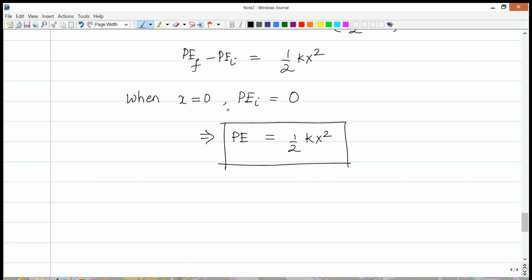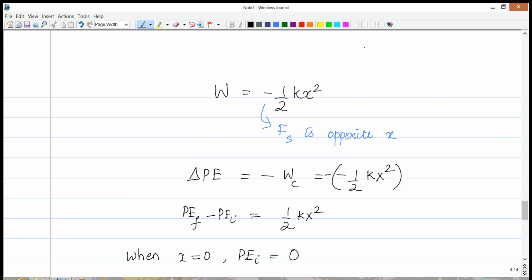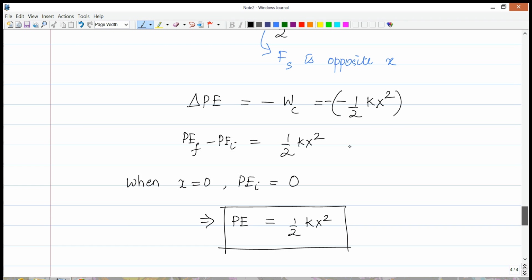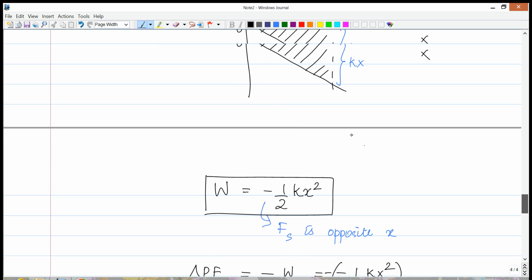This is a very useful expression, and we will use this in the next video in trying to figure out the speed of an object, and we'll do a lot of other difficult things with this. Alright, so the potential energy stored in the spring is 1/2 kx squared. The work done by a spring is negative 1/2 kx squared, and the negative sign simply tells you that the spring force is always opposing x. So if f and x are in the opposite direction, the work is going to be negative.